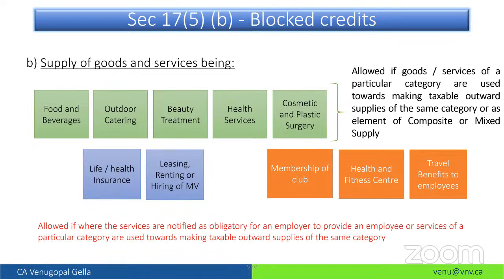The exception to it is if any of this is incurred as a part of trading. Like you are an insurance company doing a reinsurance, or you are a hotelier buying food supplies and selling the food, or you are doing some event and as a part of the event you are giving them the food. So this is part and parcel of a composite supply. If it is a composite supply of a bigger thing, then the credits are allowed.